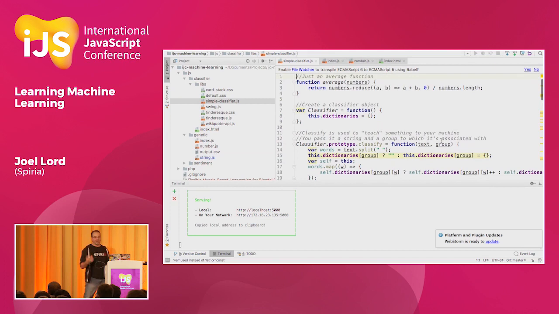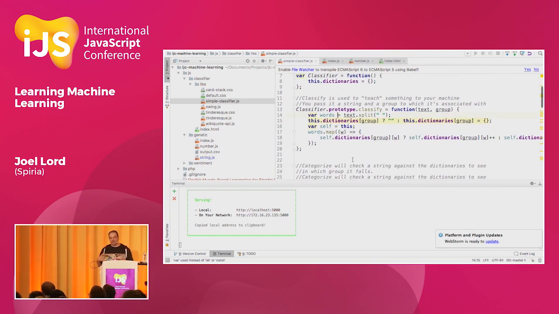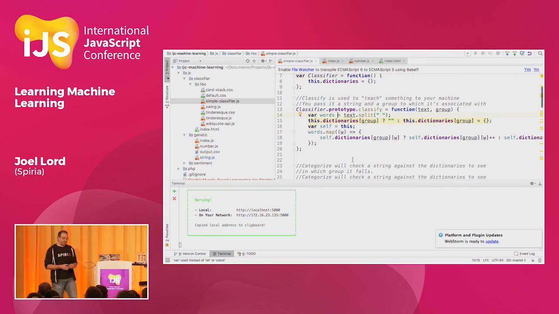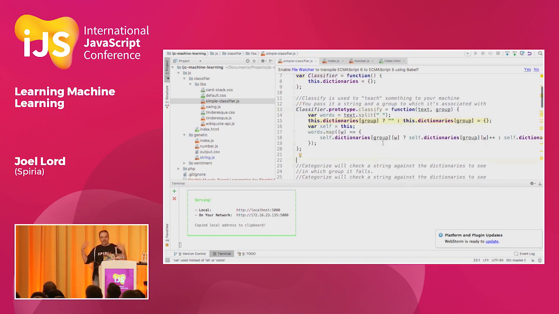So we've got a helper function just to create averages. We define our new classifier. We pass it a property, so we tell it that it will have a dictionaries property. And when we do a classify, we take the string and split it into words. Then for each one of those words, we do a little bit of cleanup, so we ignore small words like two letters or less, and so on. Then we just count the number of times that each one of those words appears, and whether it's in French or in English. So we tell it, okay, we've got this sentence, and each one of those words appeared once in whatever group was passed here. Whether it's French or English, we just add those to the dictionary.